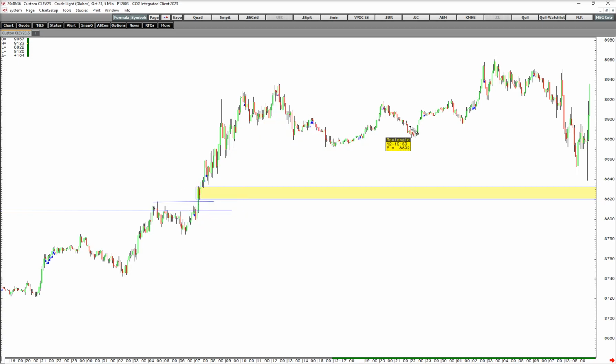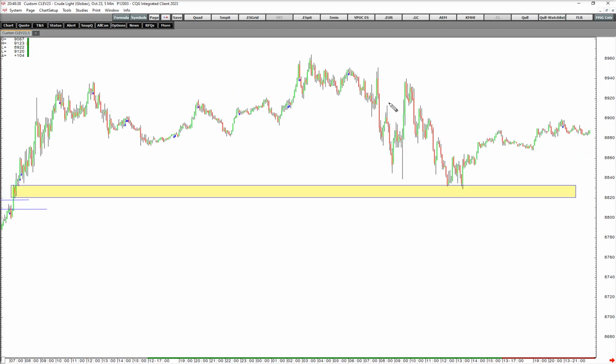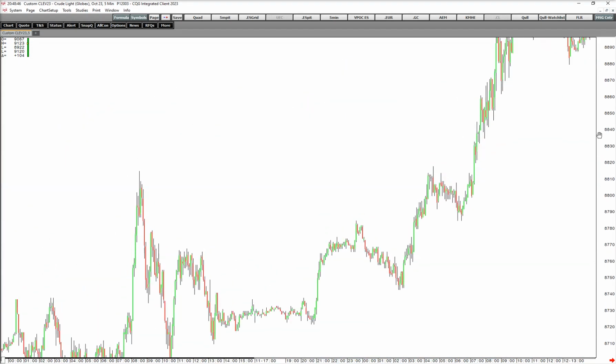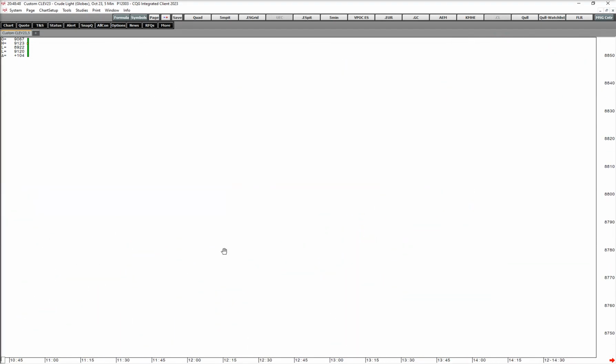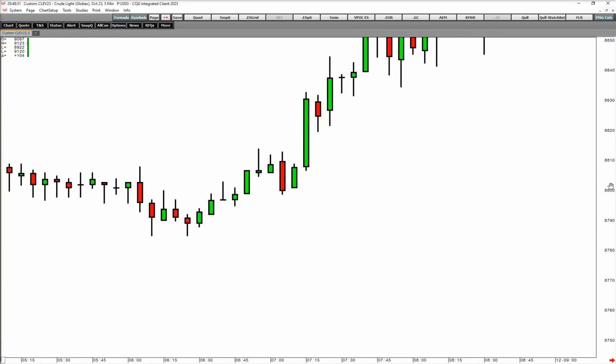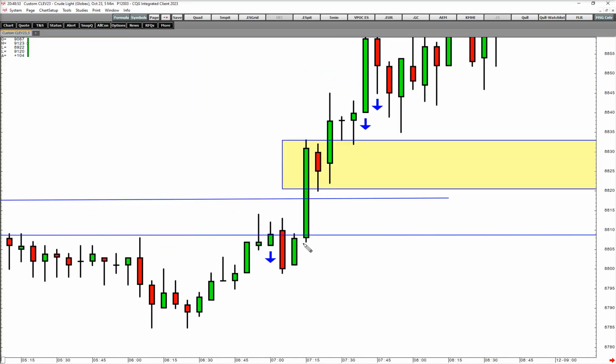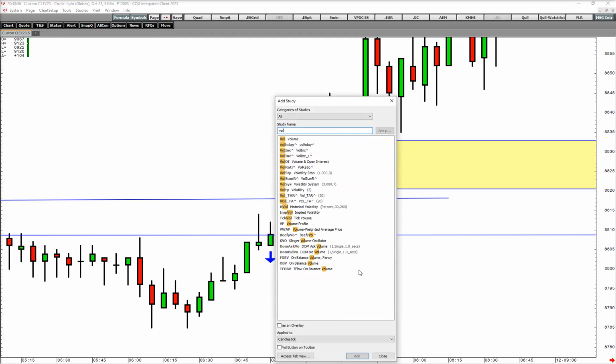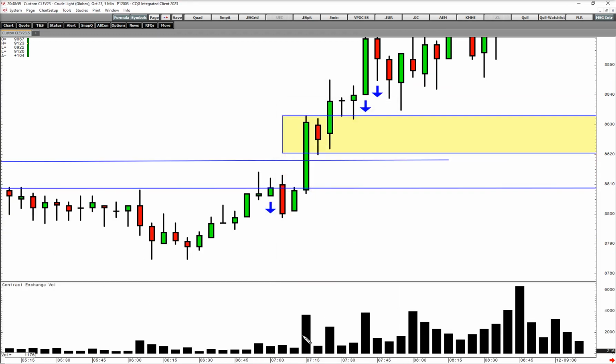And then here's the sick part of this. It came down and gave you another opportunity. After making this rally up here, we tested back to that same zone of the bald man pattern. And let me blow up the bald man pattern again. It's just this thrusting bar. And I guarantee you this thrusting bar had volume relative to all the previous volume.